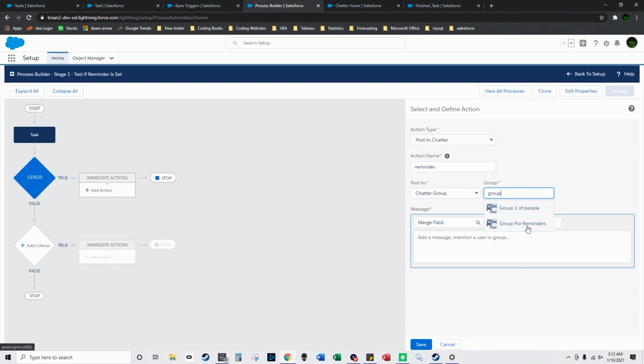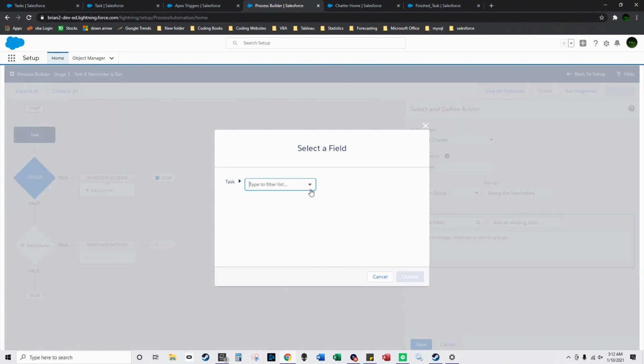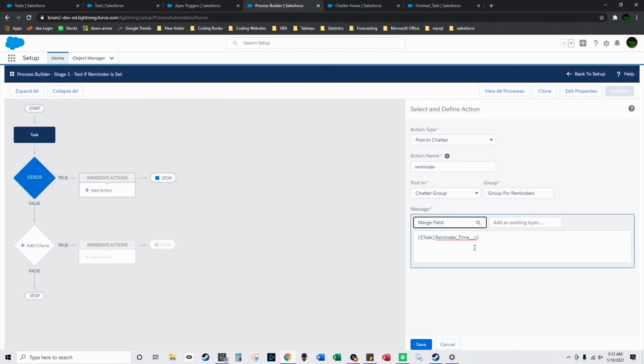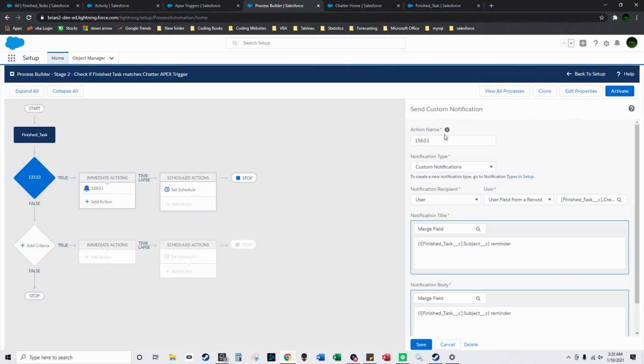Mine is the group of people that we made before, but you want the group for the reminders. And for the message you click merge field, and you click down here and you go to reminder time. Then you click activate here.